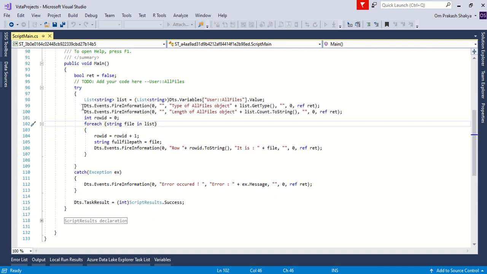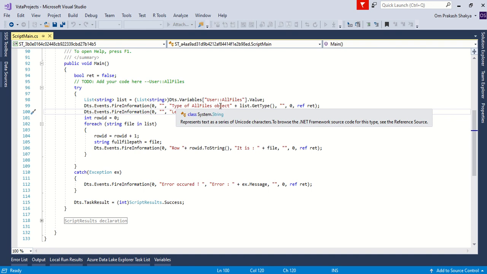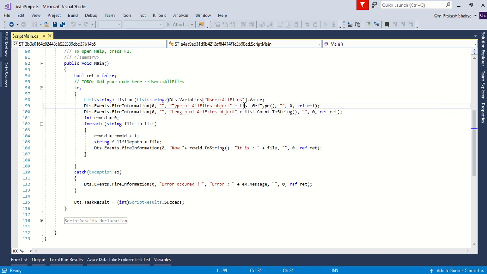I am printing some messages for debugging purposes: the type of all files object, list.GetType, and the length of all files object list, Count.ToString.